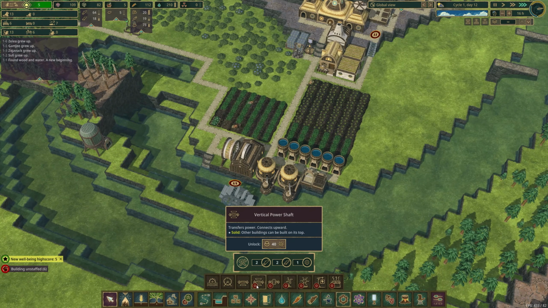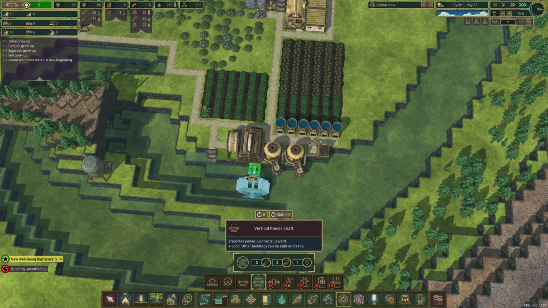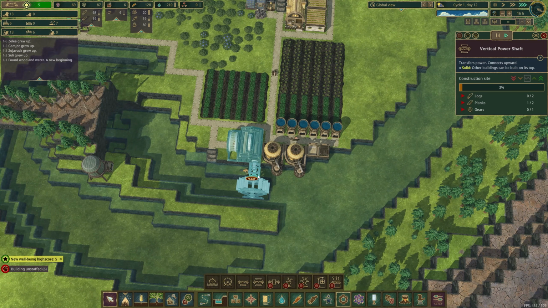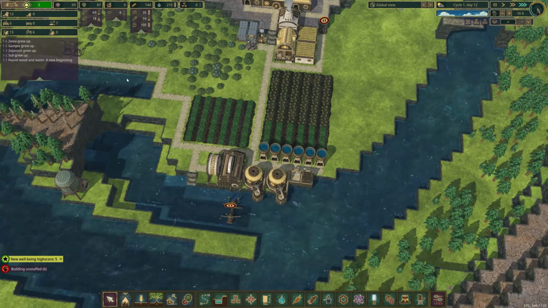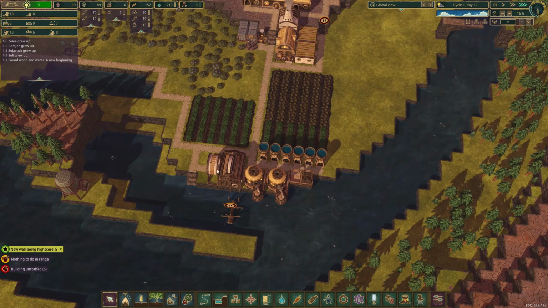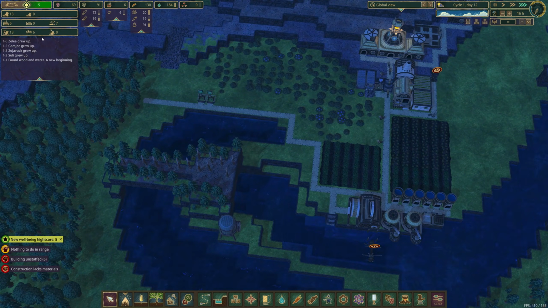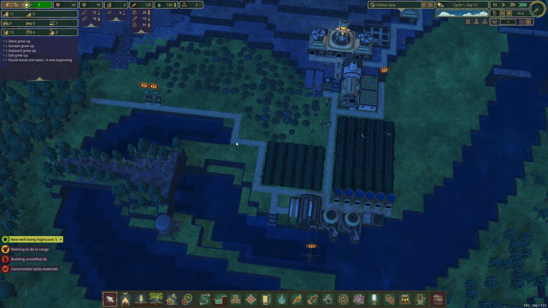In the interest of getting this taken care of, I'm going to unlock the vertical power shaft. Stick that right here. They will put everything else in there besides the gear that we obviously haven't made yet. And as soon as I see this hit 25, I'm going to take this out and put the gear workshop in. And then I just need to make sure I have enough logs to get into here, and that should be okay. We have a deficit of 6 beavers, so let's pause those two.